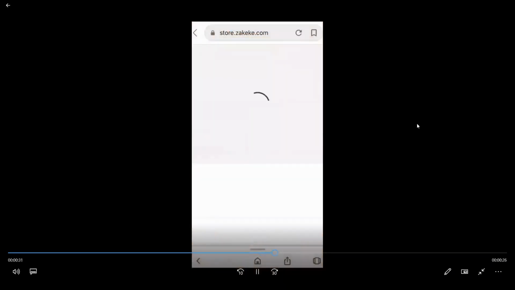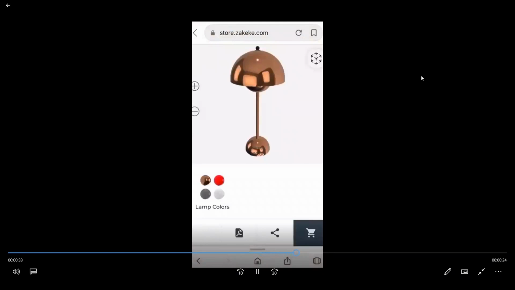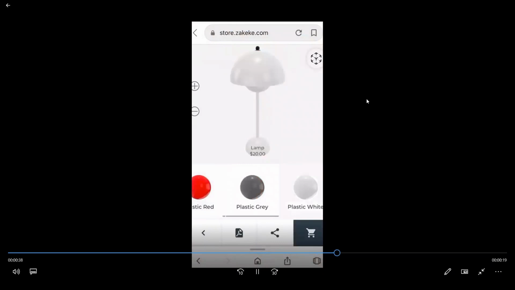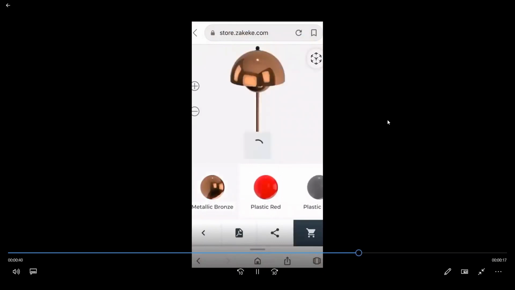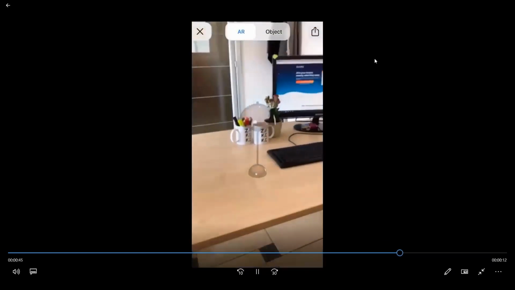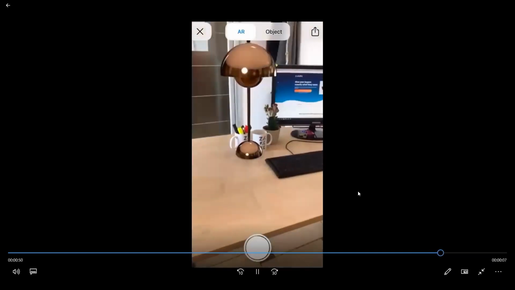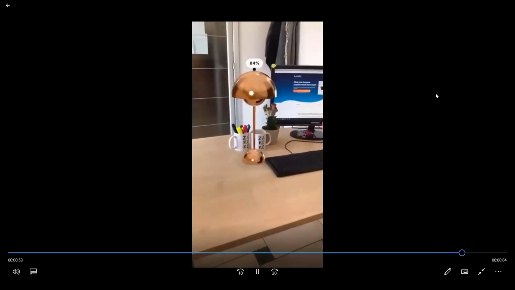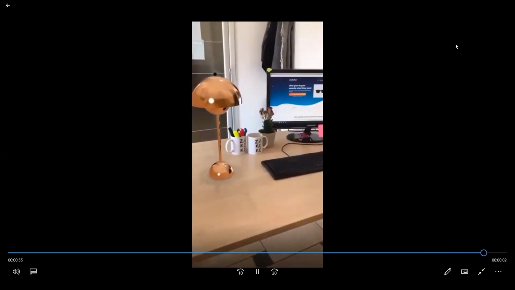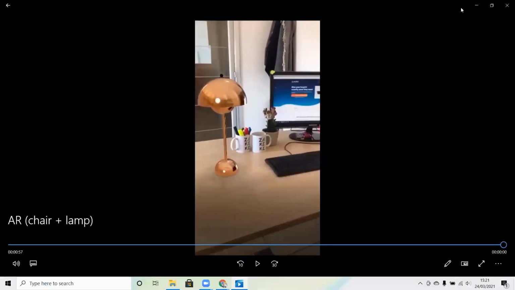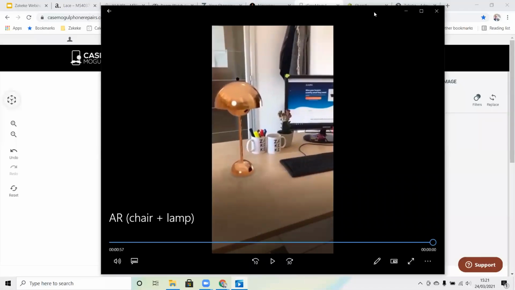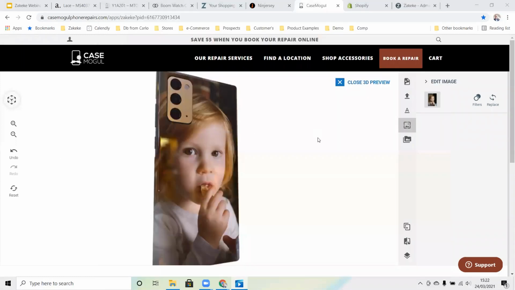Another good example is this table lamp. So the lamp can be configured. Then when it's viewed in augmented reality, it can be shown to scale on the customer's desk. He can also take a photograph of it, so he can create a product, put it on his desk, take a picture, and then share that with his friends. It makes for great engagement. And it's a great way for people to market their sites by allowing this functionality.